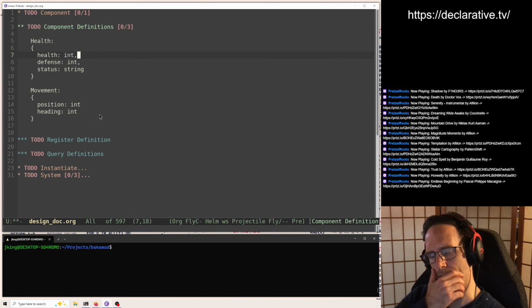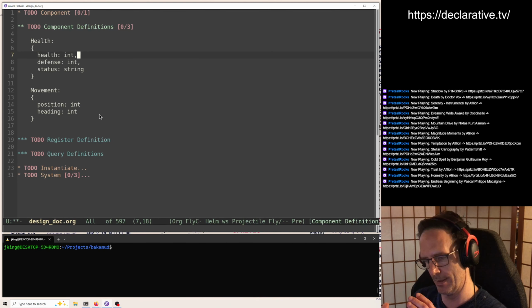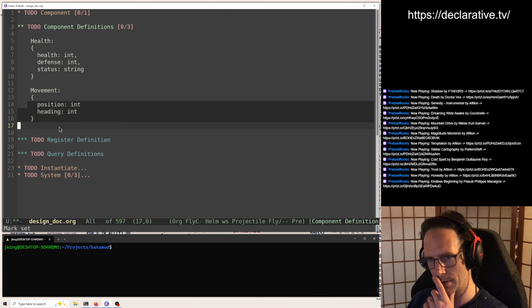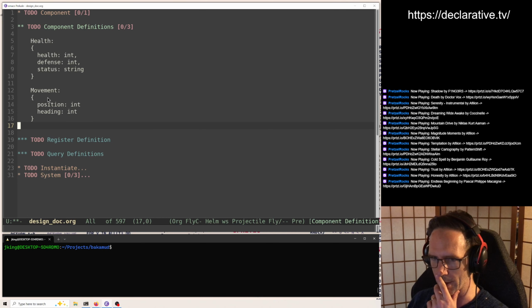And then you just write your systems in Lua. And then we could make it so that these things, once instantiated, you get a table in Lua on the Lua side with the data of the component. Yeah, I think that would probably work.